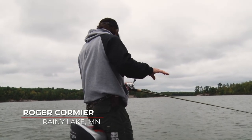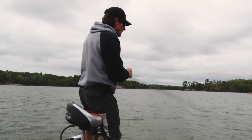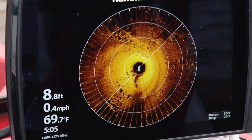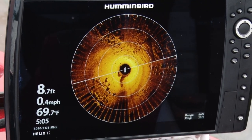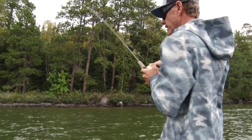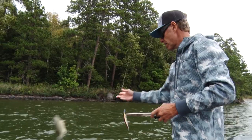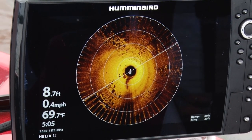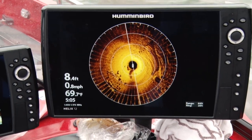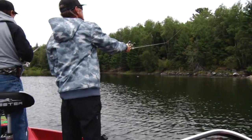There's always a couple key pieces of cover or a key break that the fish are relating to. Classic example is right where we are right now. If you look on the Mega 360 on the right-hand side of us, you can see all of that basketball-sized rock and gravel. The first fifty yards was basically flat rock — you can see that on the Mega — but as soon as we get into this gravel area, that's where the bass have been holding. We can see these rocks and cast to them rather than putting the boat on top of them. We've got casting rings that allow us to know our distance — each ring is twenty feet — so we know rocks are out there twenty to forty feet, basically a long cast out.